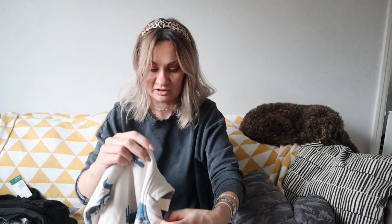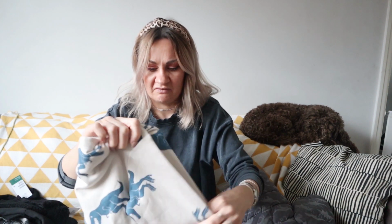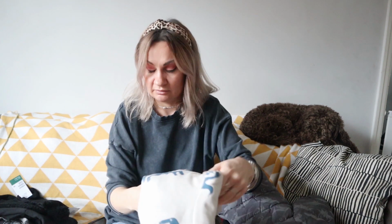But I do feel like 2 to 4 is a bit of an age range, but if you've seen that and you're worried that it's going to be massive, they're not massive at all. They're just probably age 2 to 3 size, but they've decided to give themselves a bit more of a bracket for some reason. So moving on, this is a real bargain.